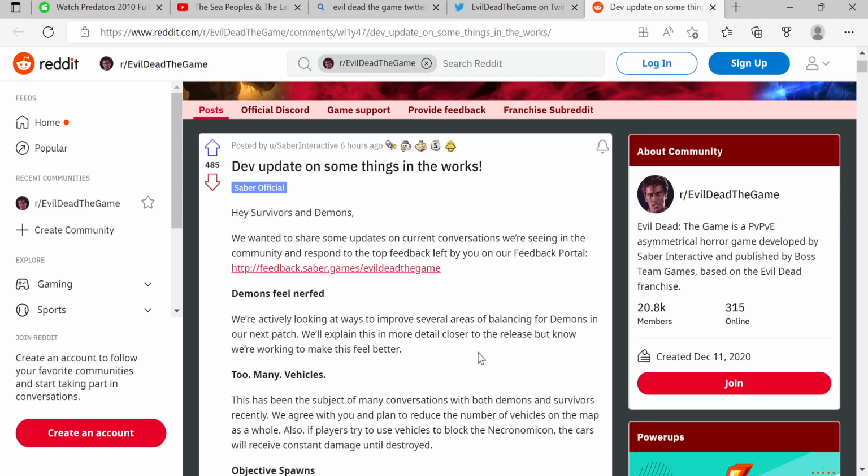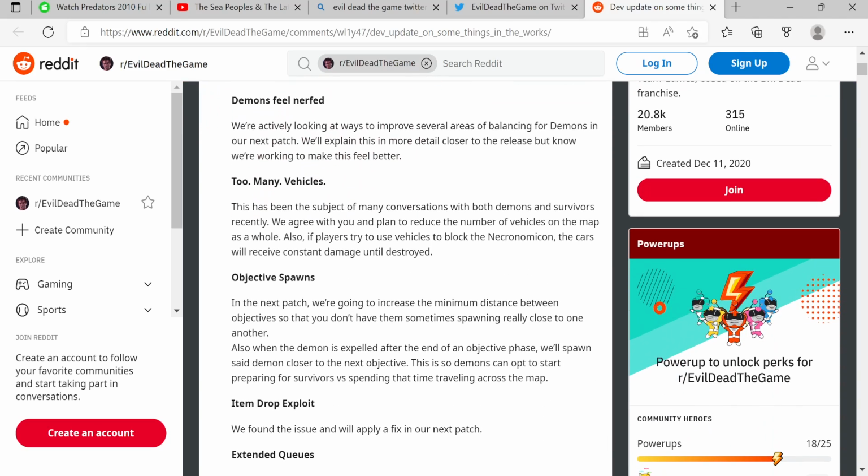But either way, these are your notes. If you want to see them, check their Twitter, check the Reddit. And, yeah, we'll see what they do with that. Like I said, they were really vague. I ain't really cool with the vagueness of it, but it is what it is, man. Hopefully they get everything together and get all this cheesy stuff out the game so we can enjoy it. Pardon my French.